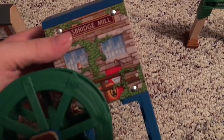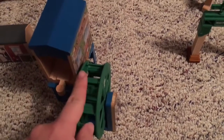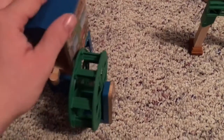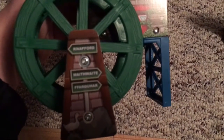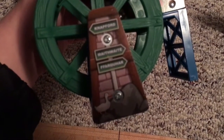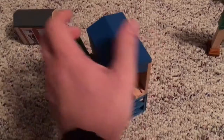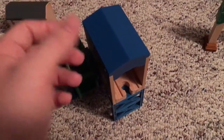It has a lot of nice detail, and besides this, from this blue piece to all the base around and the water wheel, that's all plastic. The whole entire building, though, and the outer panel is made of wood, which I really like. I like how they have Mayfway and Farquhar along Thomas's branch line going one direction, and Natford going the other. I can't remember if Mayfway is after Elsbridge, but I'm pretty sure it is. But correct me if I'm wrong, please, because I would really like to know. I like learning more and more about the history, and occasionally I do get my stations wrong.